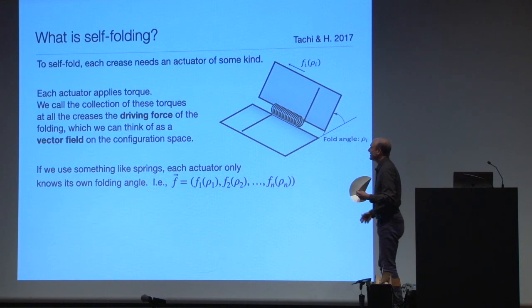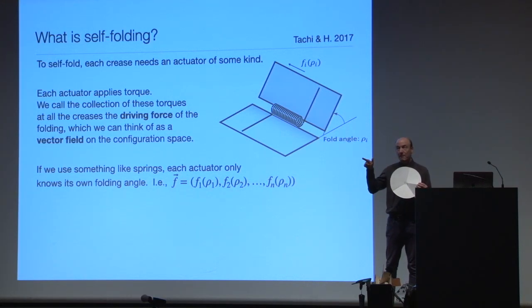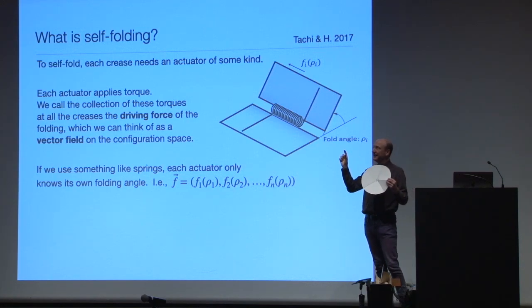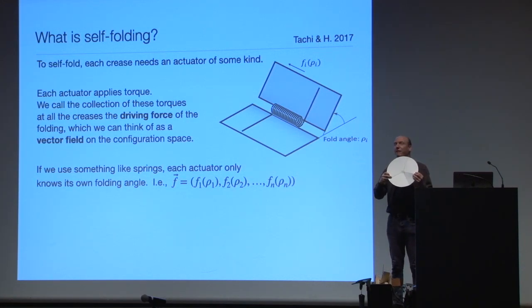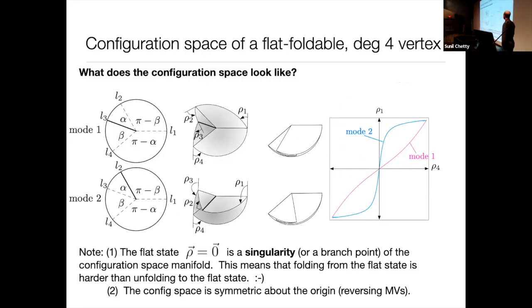But before we get to that, what you would literally be doing is, if you think of your configuration space again as a curve, this collection of springs, each spring is a vector, or a coordinate. Each spring gives you a force on the folding angle of each coordinate. You get a vector field, okay? If I go back and look at pictures like this, now this isn't exactly right, because this is only a 2-dimensional image. This degree 4 vertex's configuration space is in 4 dimensions, okay? So this is it projected down into 2.